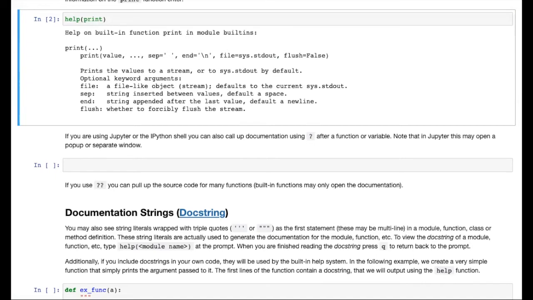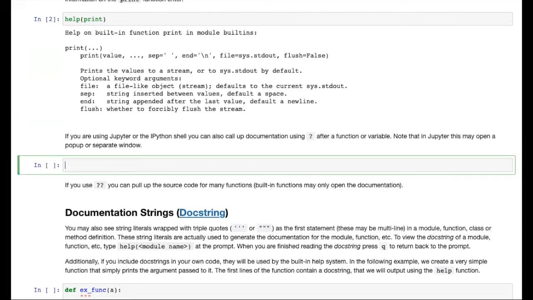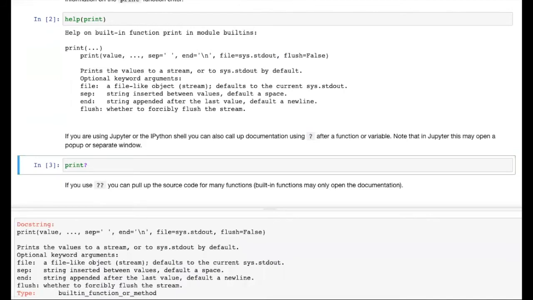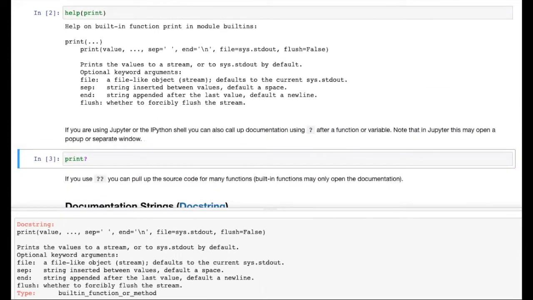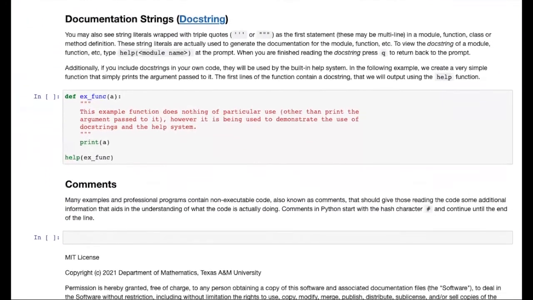Now, if you're using Jupyter or IPython shell, you can use the question mark shortcut in place of the help function. So to do this, we type our query. In this case, let's say we want to know about the print function, and then we add the question mark at the end. And when we run the block, something a little different will happen. In Jupyter and IPython, instead of getting things output directly to the console or as the output to a code block, you'll get a pop-up window that will contain the same information that we got from using the help function directly. But this will actually stay on your screen regardless of where you scroll in your notebook or in your IPython session. And this can be quite handy if we needed some documentation as a reference while we worked on maybe a larger piece of code.